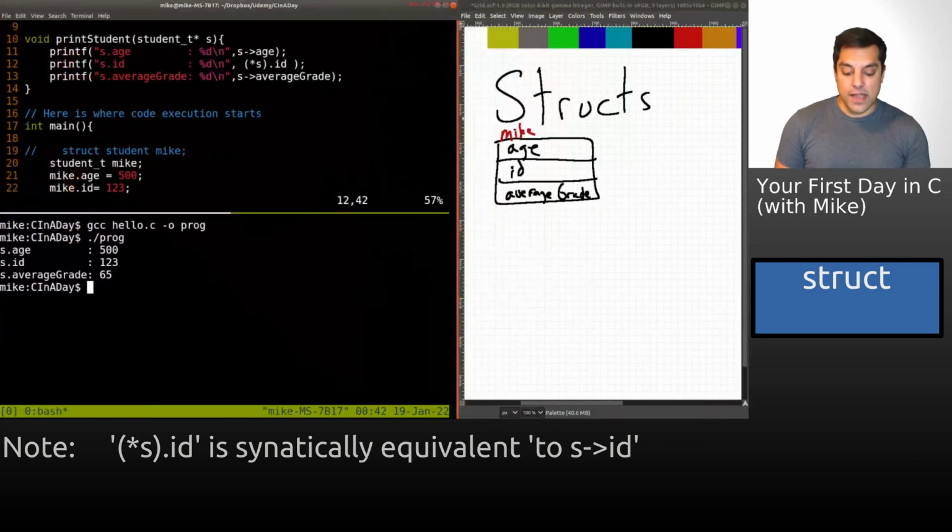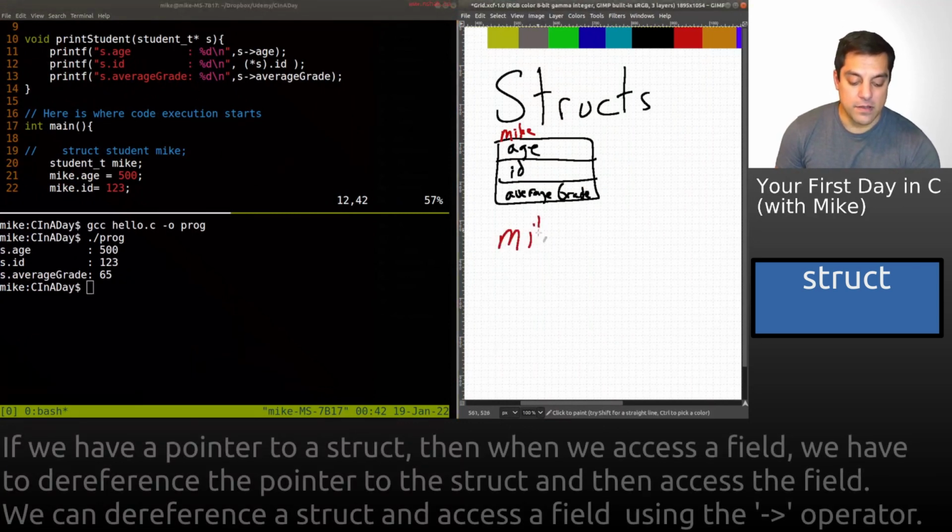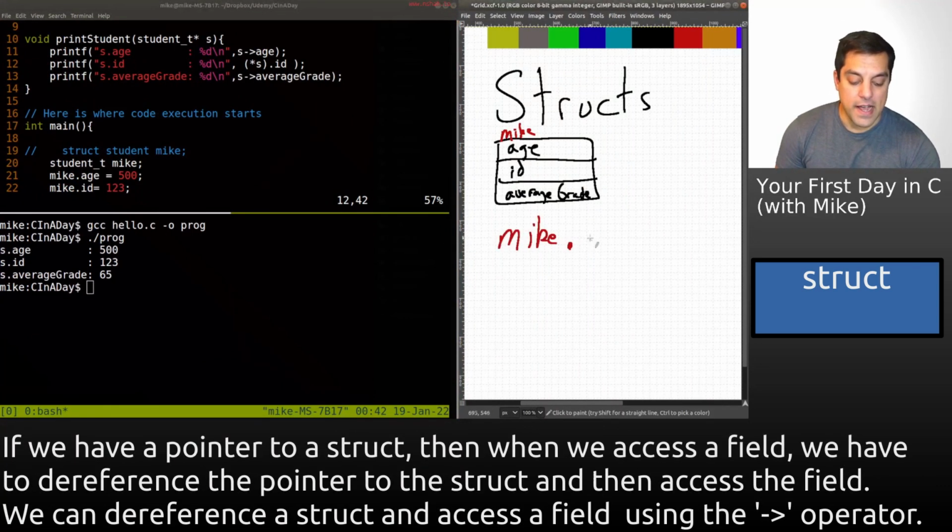So I'll go ahead and just, again, draw this out. So if I have Mike, and then I do a dot, that is selecting whatever the field is from my structure here. So dot age. And when this was a pointer, since I'm pointing to something, I have some random pointer here.